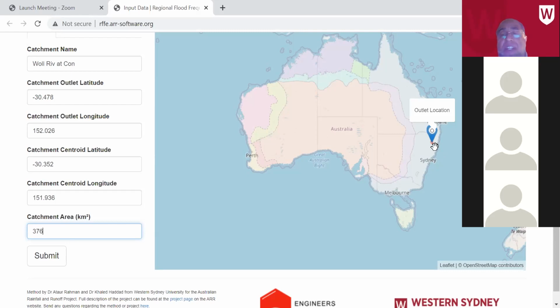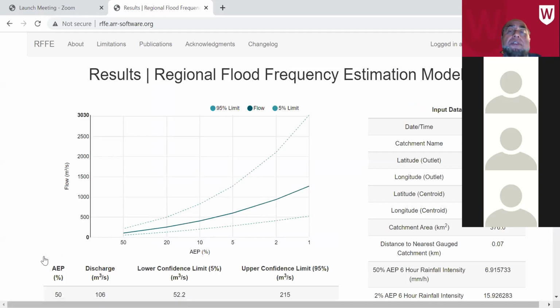Then it will take the rainfall intensity from the Australian Bureau of Meteorology website at that location, and then it will do a Bayesian parameter regression analysis using the ROI approach, and then fit a regional LP3 distribution, and then do 10,000 Monte Carlo simulations to estimate the uncertainty. Everything will be done and the results produced within a second. So now the analysis has been done within a second, but during this time it has done at least 20,000 calculations.